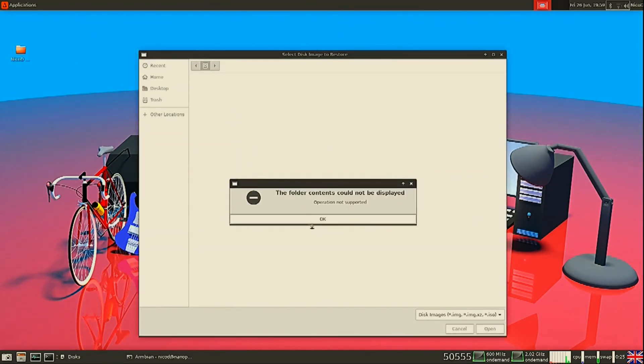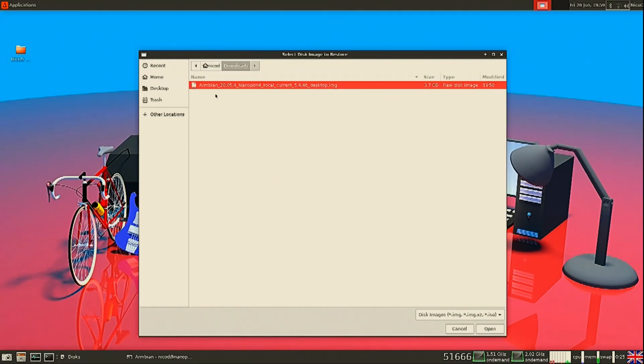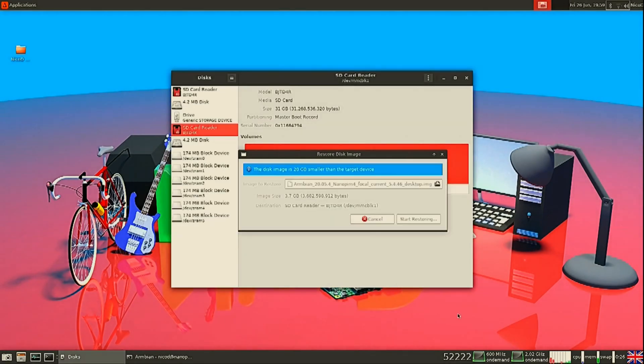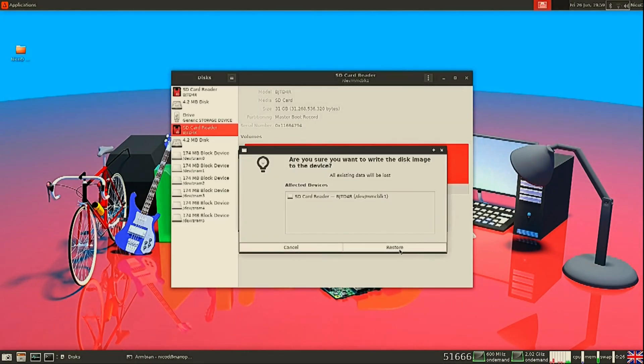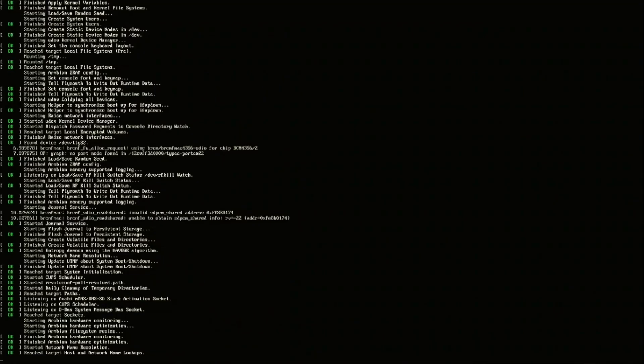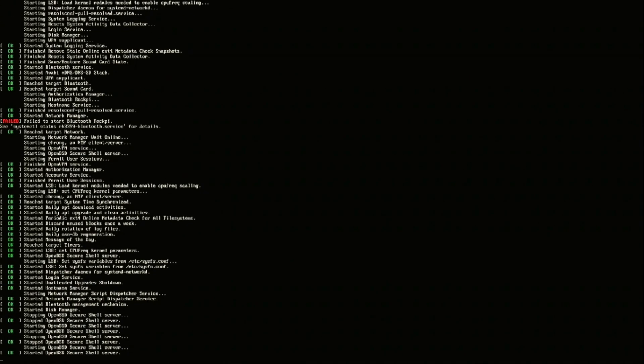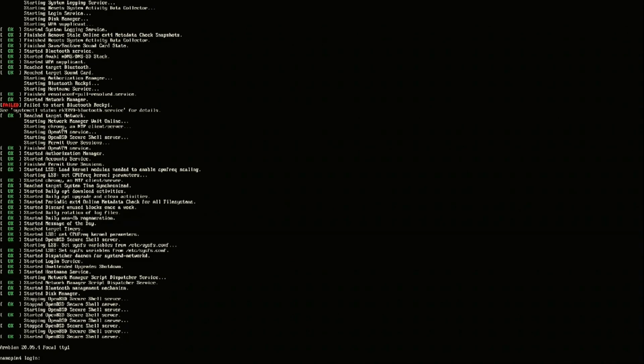Then put it into your SBC, TV box, or whatever you want to use. This works for a lot of SBCs and SOCs, but not for newer AMLogics like the Odroid N2 — that needs a lot more work. Now to boot the image there is an issue: it can't boot with the HDMI plugged in. You have to leave the HDMI cable out, and then when you see the light flashing you can plug it in and everything works normally. It is a known bug and should be fixed with the next updates.